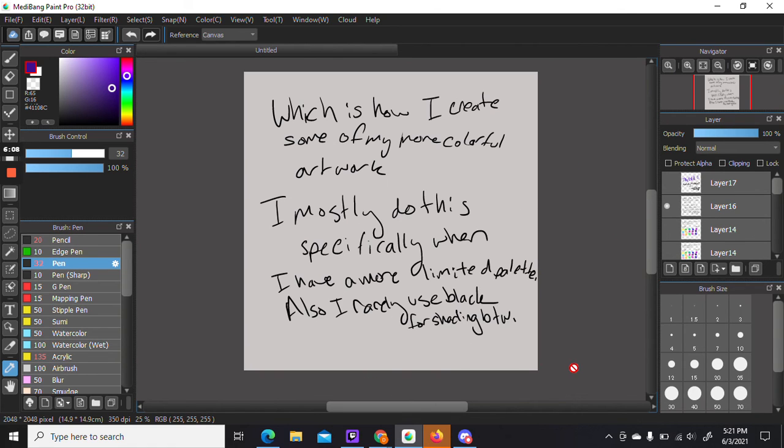Also, I rarely use black for shading, by the way. If you ever watch Invader Zim, you can understand how dull the colors are. So I think I actually use more saturated colors because I can't see. Or in Borderlands 1, or any of them, the games are very, very desaturated, with much less hue, which is color. So I have to have more saturation and contrasting colors so I can recognize things, honestly. That's why I like to do more eye strainy art, which isn't great for other people's eyes.